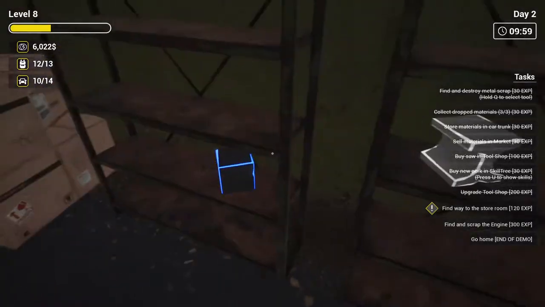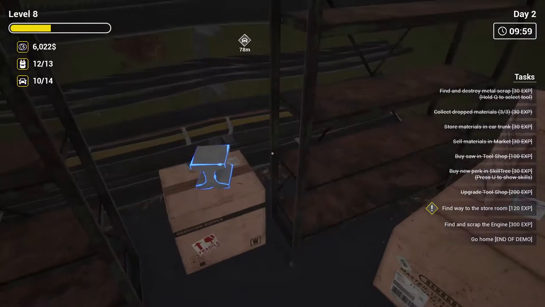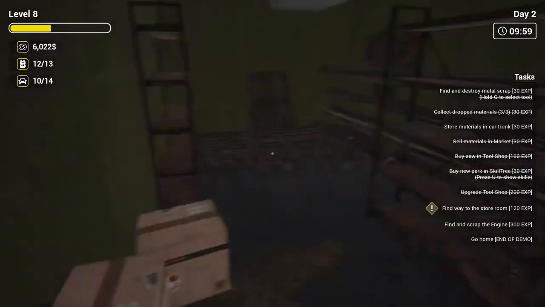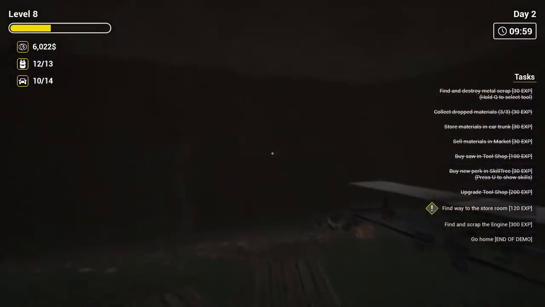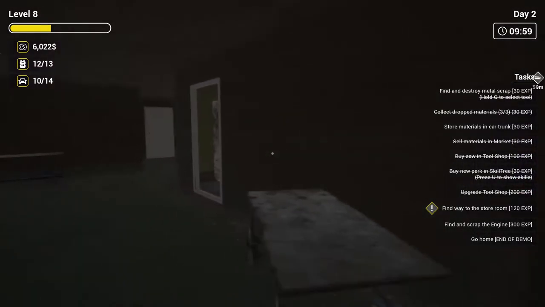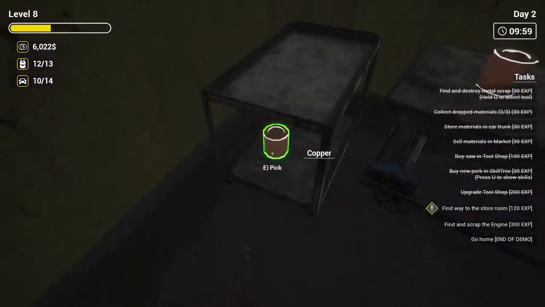And that was a first time go. Nice. So where is the storeroom located? Where is the storeroom? There. Oh, there is the storeroom. So that door that's blocked is the storeroom. That's where we've got to go.